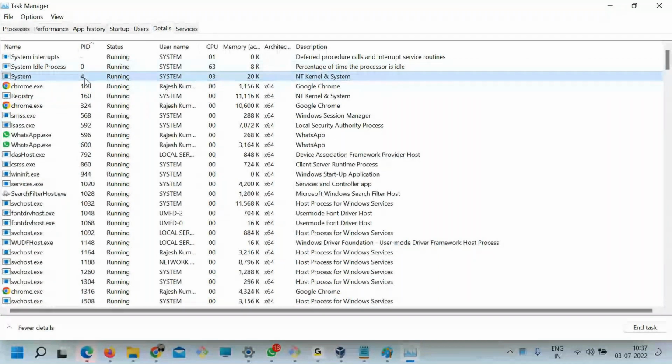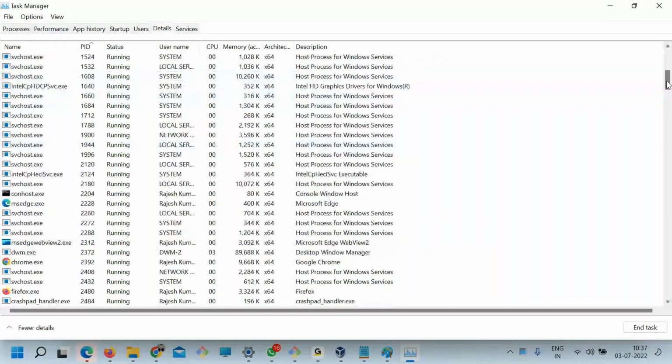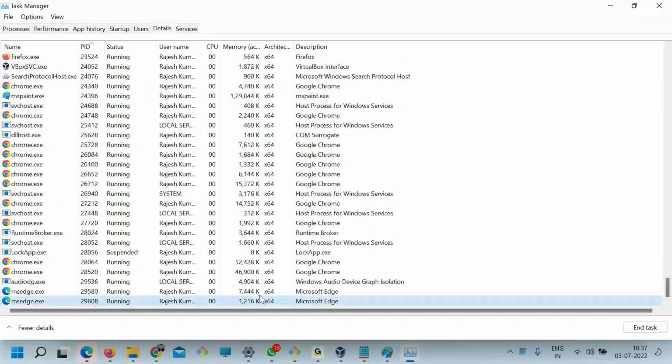Fourth is running your system, the anti-kernel and system. And look at the last PID: 29,000. This means processes keep coming and going in a sequence, 1, 2, 3, 4, 5, 6. If you start one application, it creates one PID, and when you close it, it gets destroyed. This is called the PID tree.